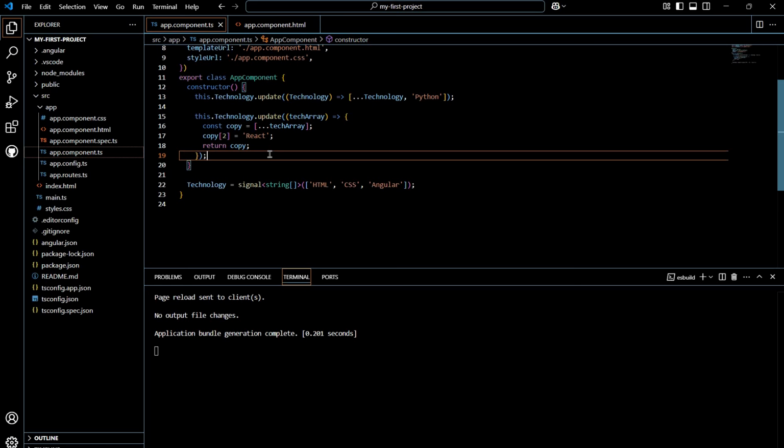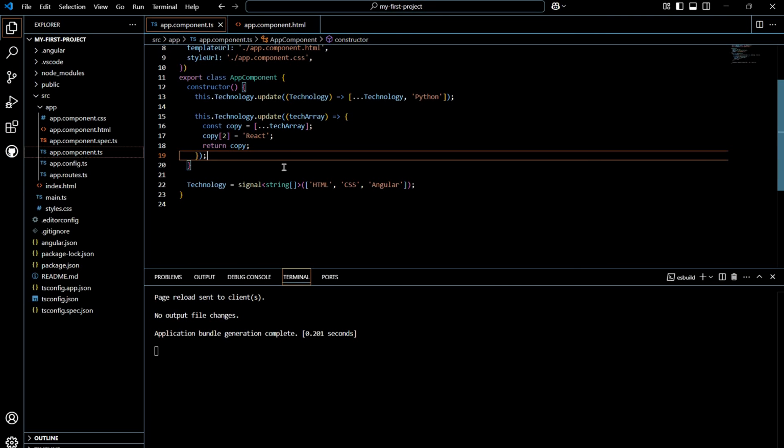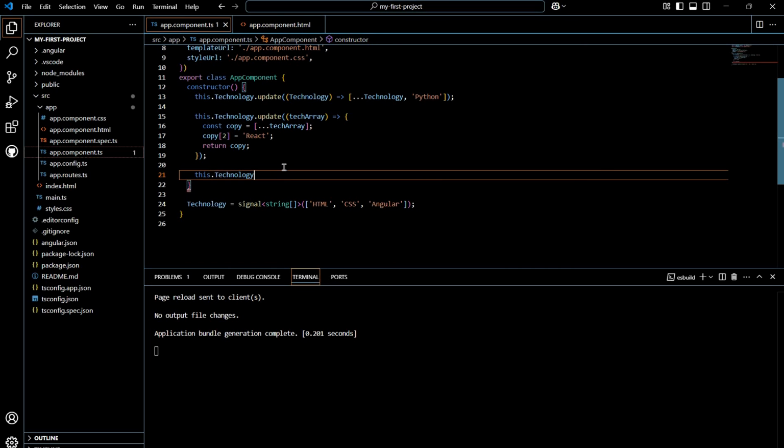Now what next? Next is removing. Suppose we want to remove any particular item from here, let's say React itself. So what we will do here, we will write this dot technology dot update, parenthesis, inside this parenthesis we will write technology, again in the parenthesis technology.